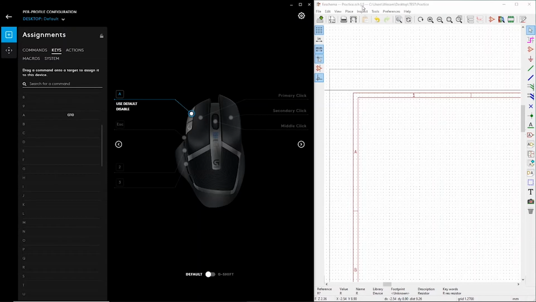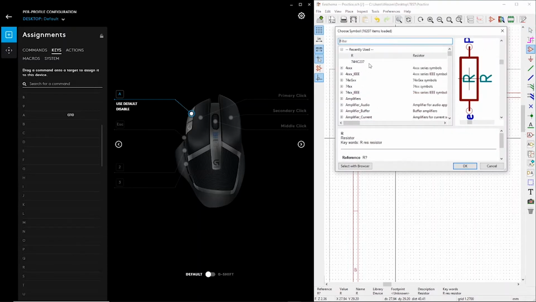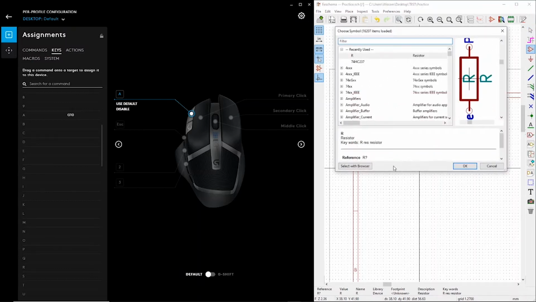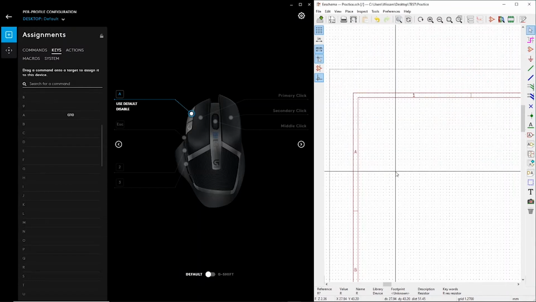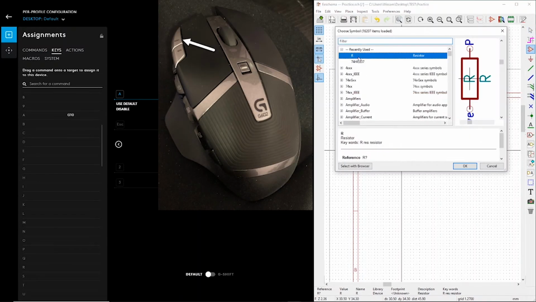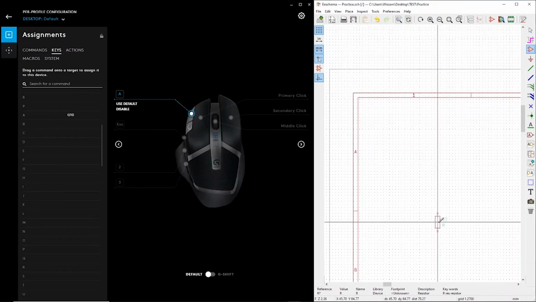Let's test. I'm going to KiCad and I'm going to click on G10 and it opens for me to choose a symbol. It's exactly the same as when I click the letter A on my keyboard. Listen, I hope you can hear the A click. It opened this, and I can add my symbol. Again, I click on G10 on my mouse, add a symbol, click the left click on your mouse, and here is your symbol.